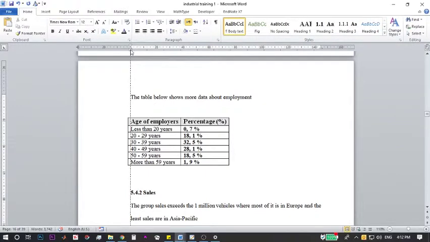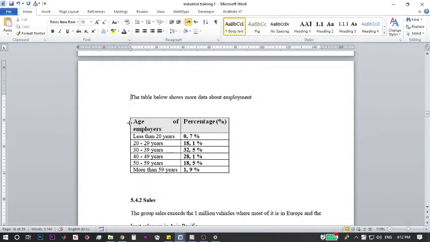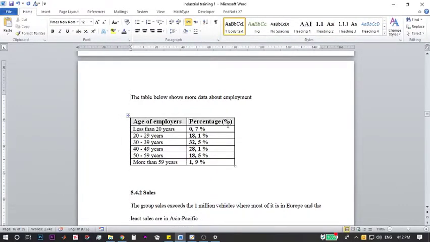Here's my origin, and as you can see in the dash line, the table is out of the margin, which is a mistake. So in order to come up with the solution, let's just move it up to reach T. You see it was here. As you can see in the dash line, it reaches T. It means that it's inside the margin. By double clicking, you can automatically find the perfect width for your column.